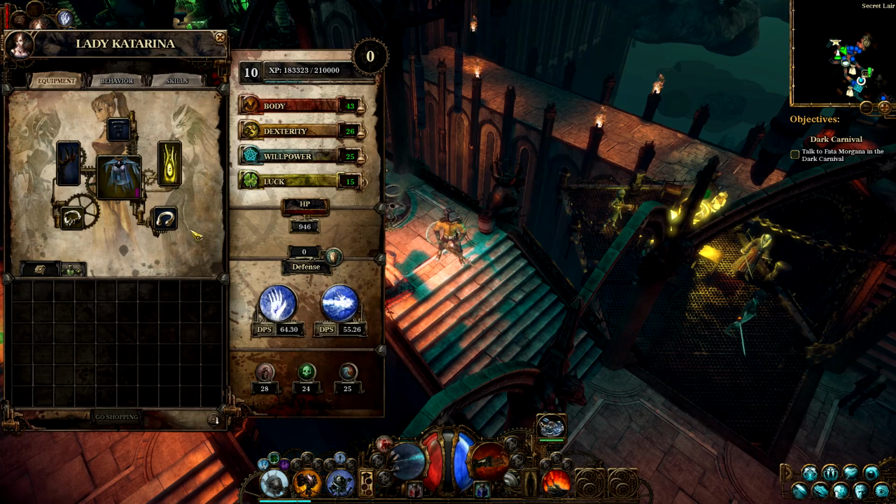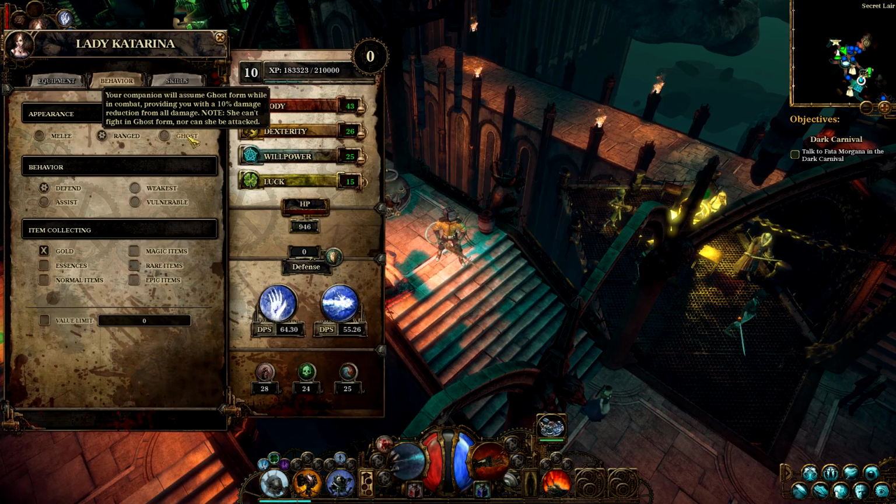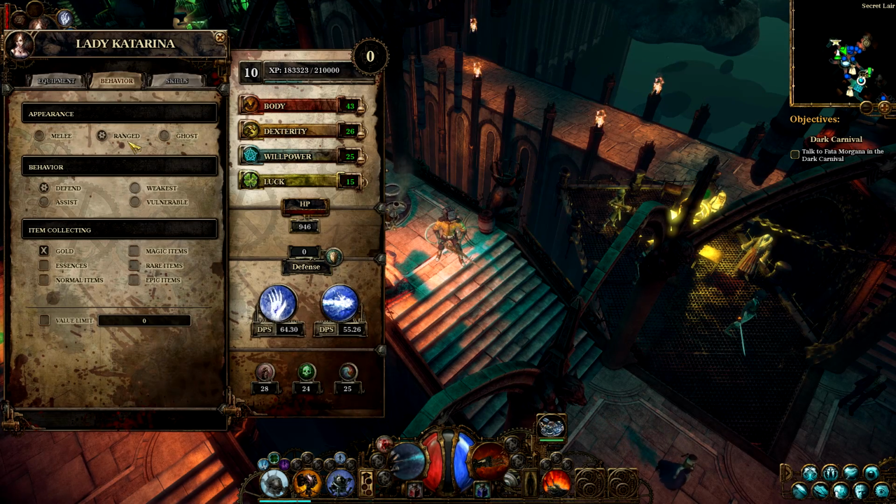Now, one interesting thing, she has her own inventory. She wears items. She also has behavior. Now, this is pretty cool. You can have different appearances, ranged, melee, or ghost. Ghost, she can't take damage, but she gives you kind of a passive bonus. You can also have her defend, assist, attack the weakest creature, or attack the one that's most vulnerable to her specific types of attack. You can also have her pick up items.